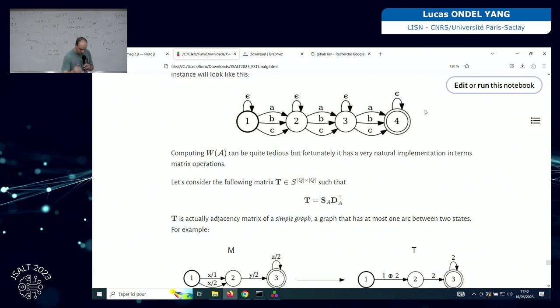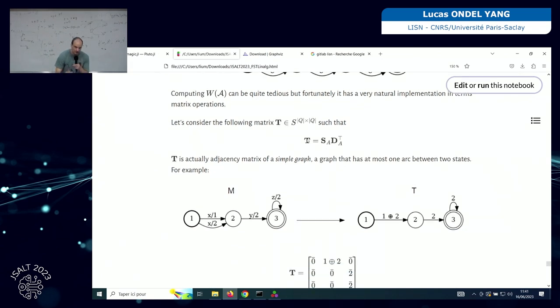The first thing we'll show is how to compute the shortest distance algorithm from a linear algebraic perspective, just using matrix-vector multiplication. The first step is to take your S and D matrices, transpose D, and multiply them together. Remember that S is a source matrix, so on the row side you have the states, and on the column side you have all the arcs. The D matrix is the same, so when you transpose it, you have the arcs and the states. By doing so, you're building another transition matrix, but this time it's an adjacency matrix.